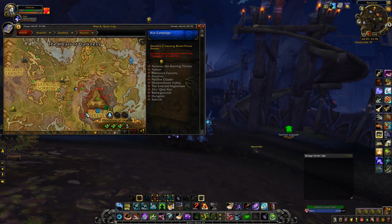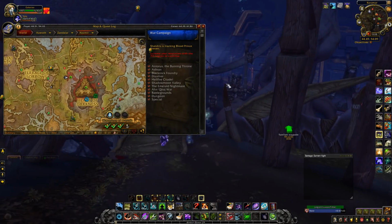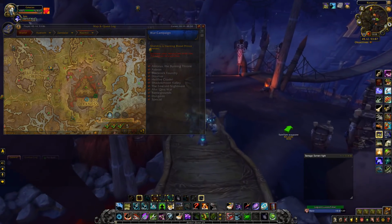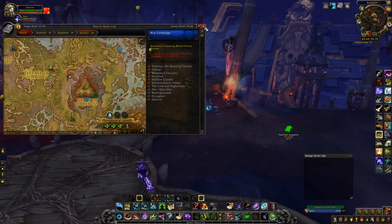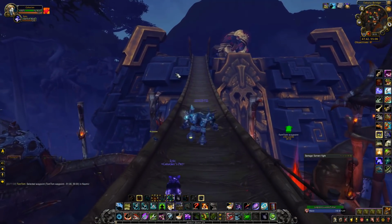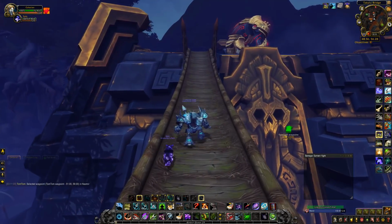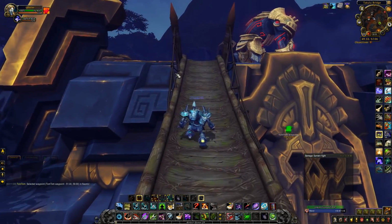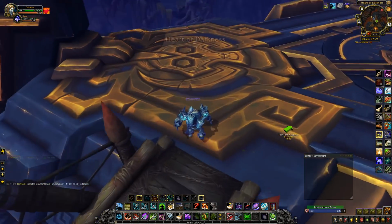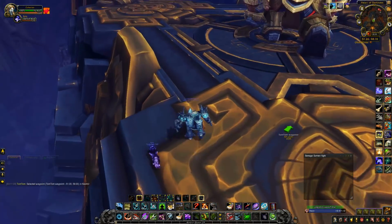This bridge leads us on to the Heart of Darkness, where there's a scroll at 51, 59, and that scroll is what gets the gears in motion for this entire thing that leads to this pet. So we're just crossing this bridge right now, and then on the other side is a scroll that's in a hidden-ish area. This video is actually being recorded before flying is out in Battle for Azeroth, and when flying's out, this is a lot easier. Getting this scroll at least is a lot easier.